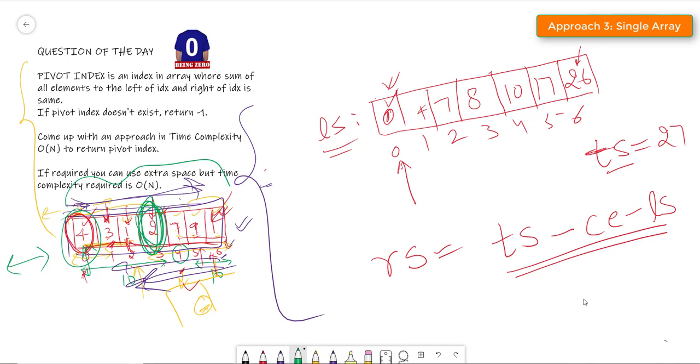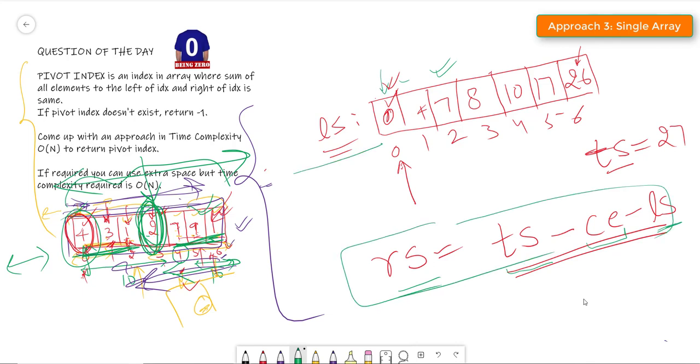So at index 2, if you know the total sum, we are looking for only the right sum. So from the total sum, we need to subtract 2 first, because right does not include 2. And we also need to subtract the left sum, only then we get the right sum. So using this formula, we loop over this left sum array once again. At every index, total sum minus current element of the array and left sum for that index. If we keep doing this in one loop, at any index where left sum is equal to right sum, that's where we say we have found the answer.